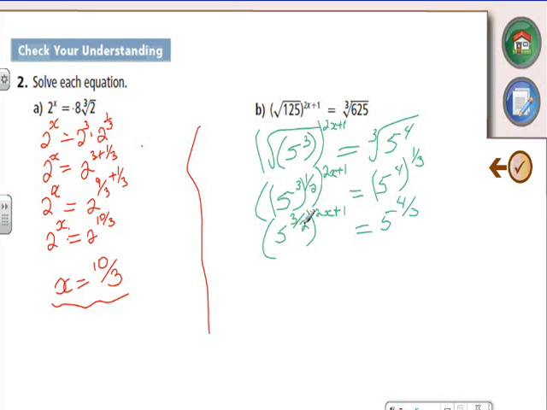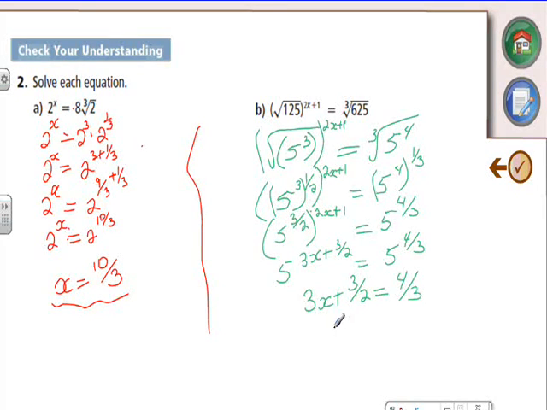Got to keep going on this one. Let's distribute that in. Don't forget to multiply it to the 1. 5 to the 3 over 2 times 2. That is just 3. So we got 5 to the 3x plus 3 over 2 equals 5 to the 4/3. Finally, we got 1 power to 1 power. I can lose those 5s and just look at the exponents and say 3x plus 3 over 2 is equal to 4/3. Let's subtract over the 3/2.